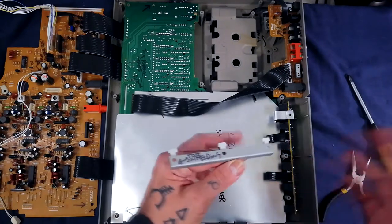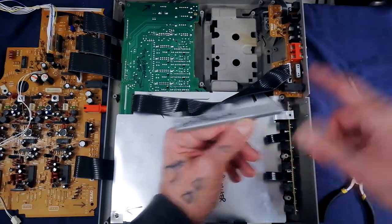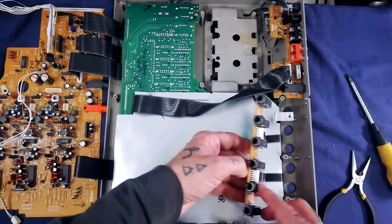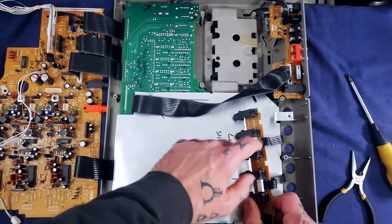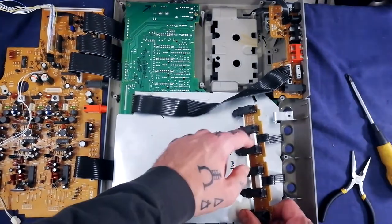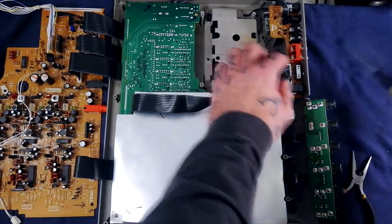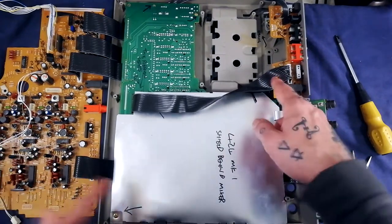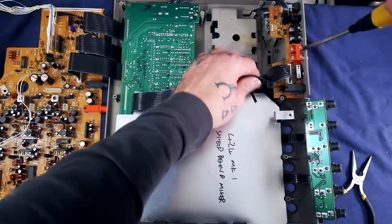You may want to write on parts with a Sharpie — which can be wiped off with isopropyl — to note that the shielding tab goes there, and to identify that this comes from a Tascam 424 Mark One. You'd then have access to all the tracks and components on this little daughter board, which has the input sockets on it. Be very wary of detaching cables — leave them dangling if at all possible, as they can be tricky to reconnect. I've actually had to replace this socket with a crimped-on JST type because the ribbon cable wouldn't reconnect properly.